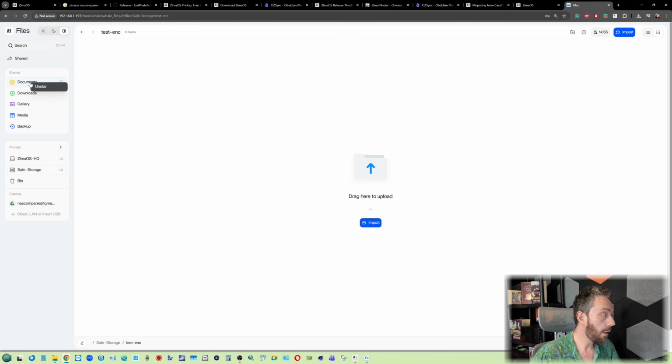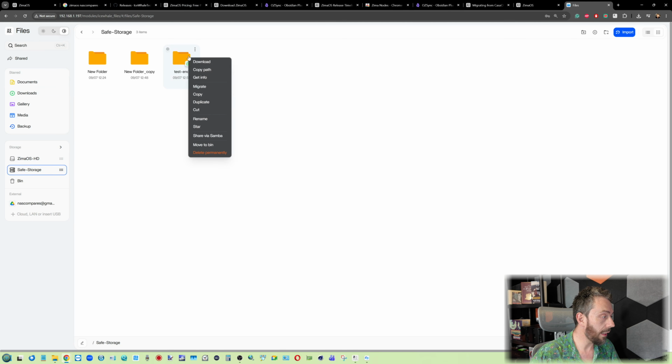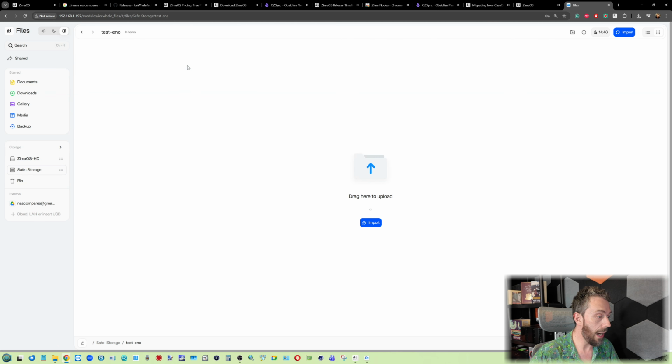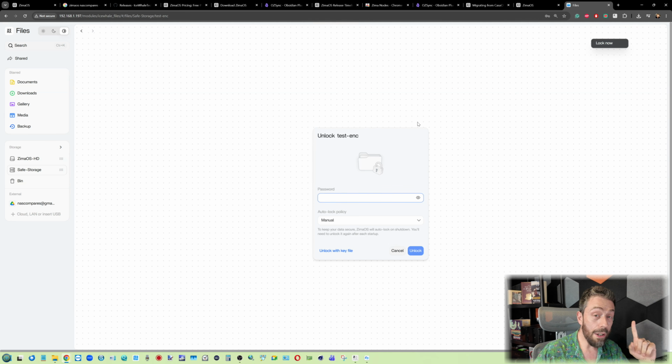And if we go back in, if we want to, at a moment's notice, in the folder selection, right click, actually no, we'll go to the three dots and we want to lock this folder up. You can see the timer, lock now, bang, locked. But what I really like about it is we can have it so it's unlocked until shutdown.